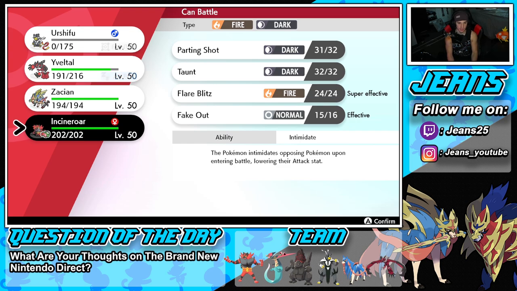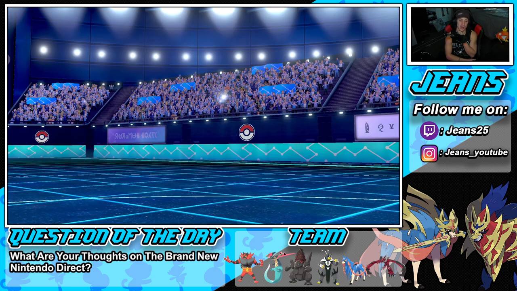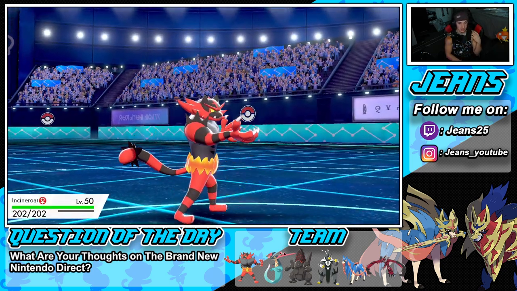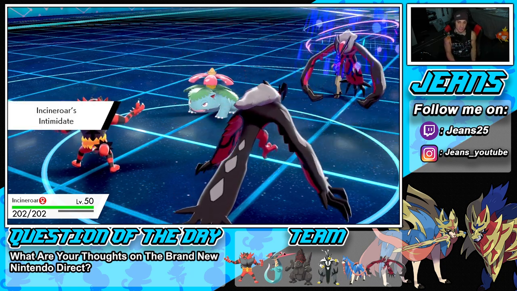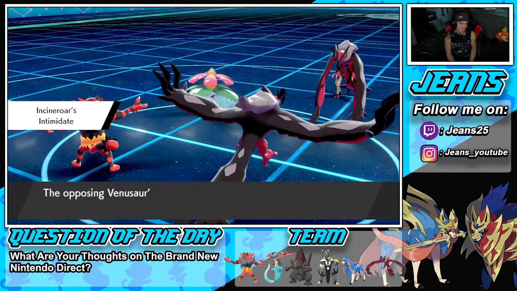I got to go into Incineroar here, right? Do we read a Protect? We have safety goggles on, so he can't put me to sleep. That's great. So, you know what? I'm just going to Parting Shot into that Yveltal, because his Yveltal is really his last hope of winning, right? I feel like that Yveltal is his last hope of winning.